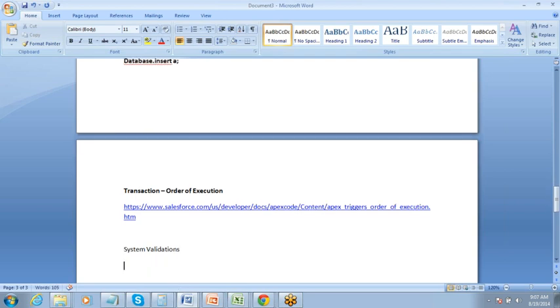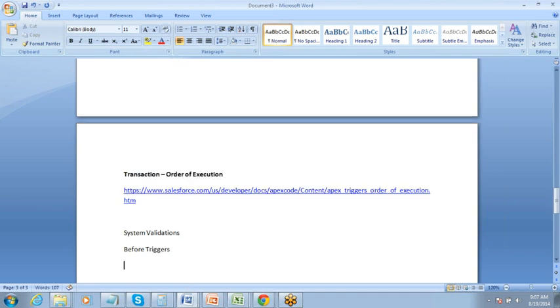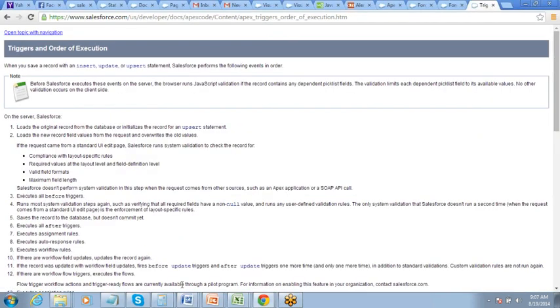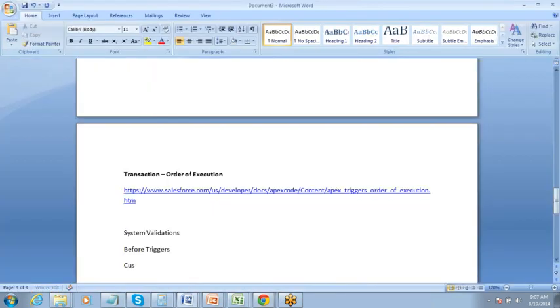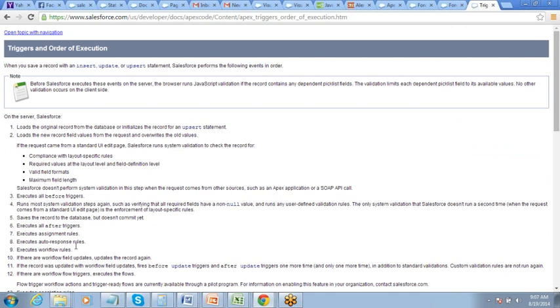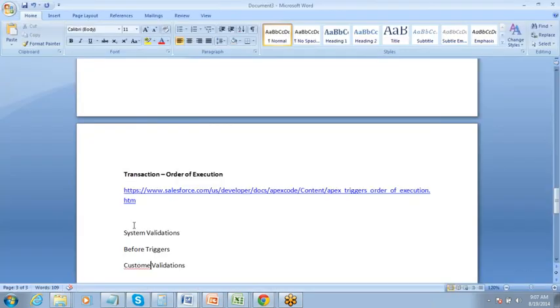Then all your before triggers, then your custom validations. I'm not using the complete syntax from here, I'm making things simpler for you. So first, system validations will be checked.